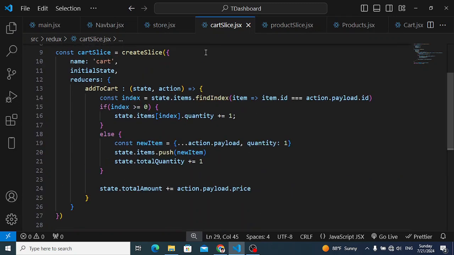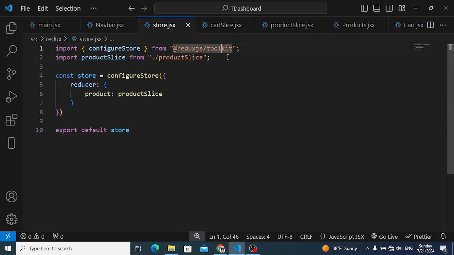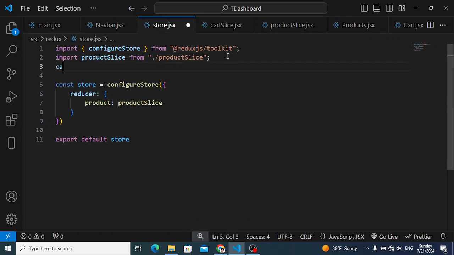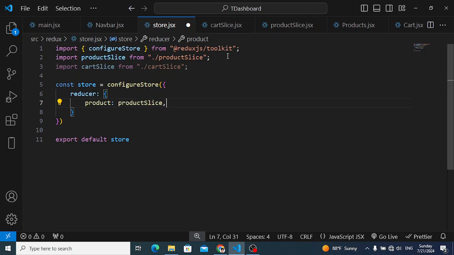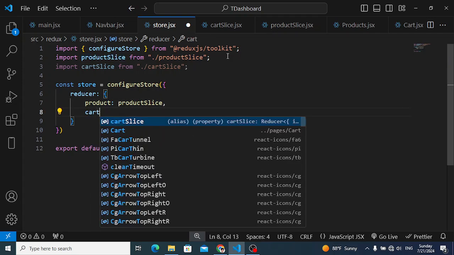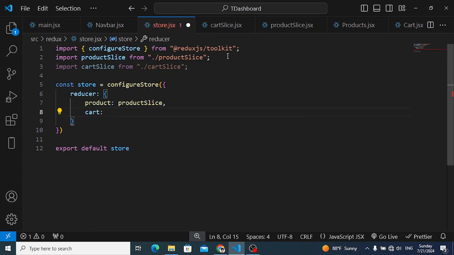Save it. Now let's move to the store, and we will import the cartSlice. Let's add it here. The name of this is cart, and we will assign cartSlice to this one, and we will store it inside this store. This is our store.